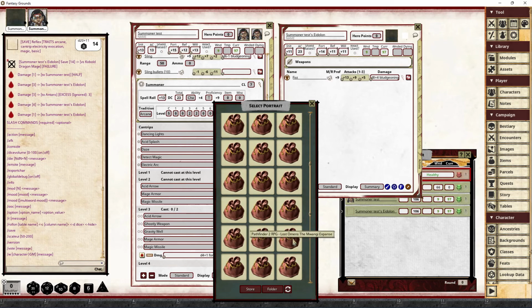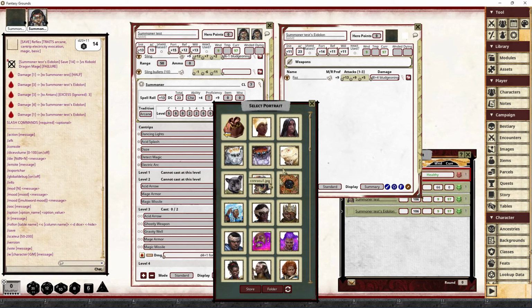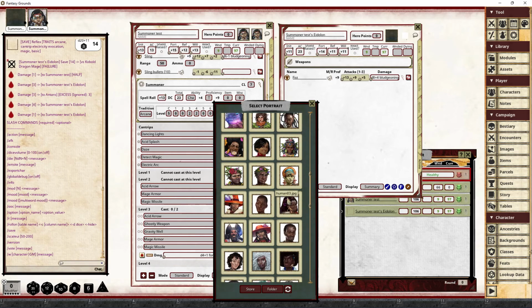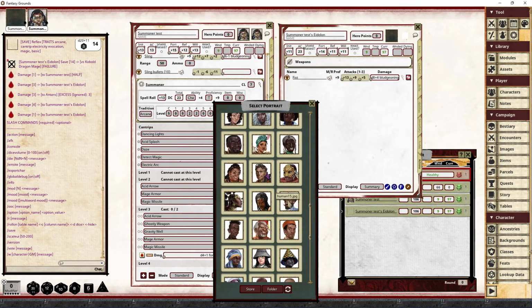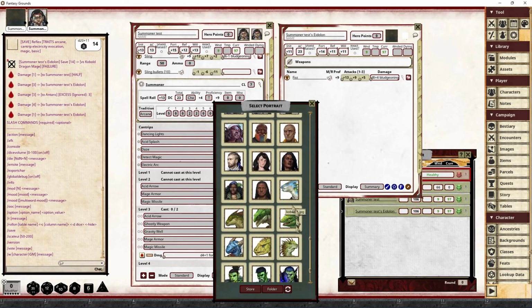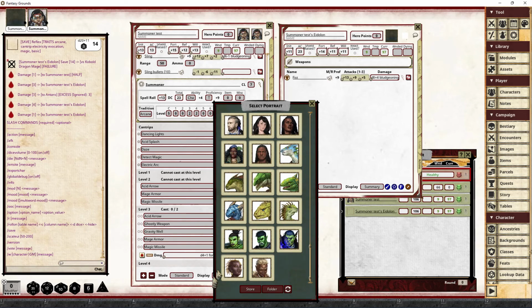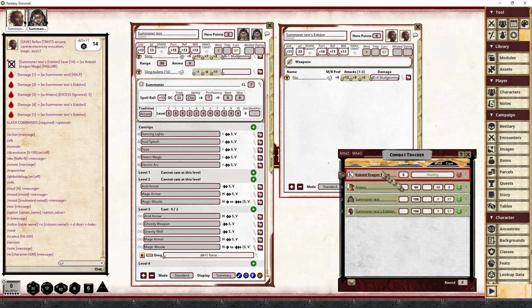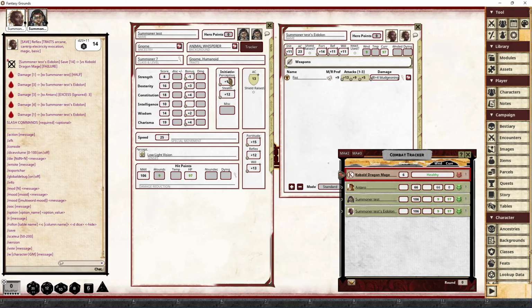Let's see what we've got in the Morangi Expanse. We've got an Eidolon, sorry, a Construct. I don't know, we'll just select any old thing in here. So I've just got a Kobold Dragon Mage in the combat tracker here. So when combat starts, the usual thing, you'll roll for initiative.